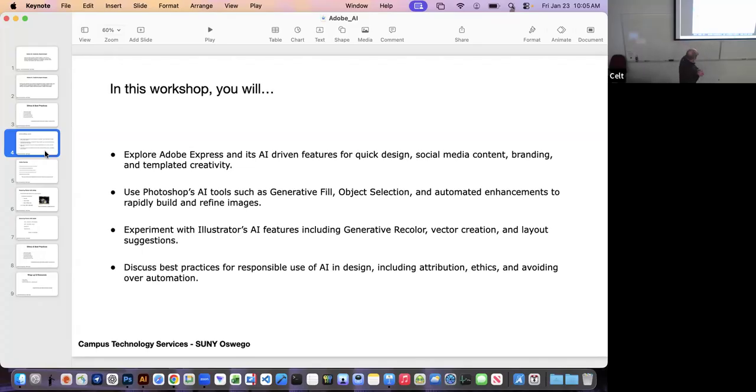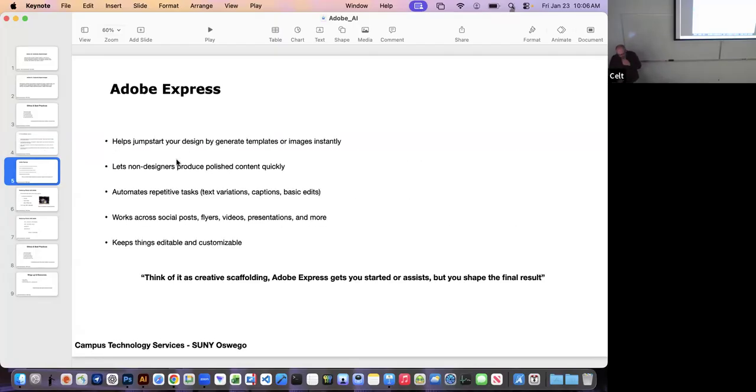Then we're going to get into Adobe Illustrator. I'm not going to go too deep into that, but I will show you where AI is and all the things you can do with it. For those that do a lot of vector graphics versus raster graphics, vector being mathematical and you can stretch it out, no worry about resolution. Adobe has come a whole long way, making it very easy to make vector graphics now, which is really changing up the industry for people who struggled with that. And I'll just reiterate our best practices and ethics to make sure we're all on the same page. All right, so I'm going to go right into Adobe Express, and I'll switch around screens a little bit.